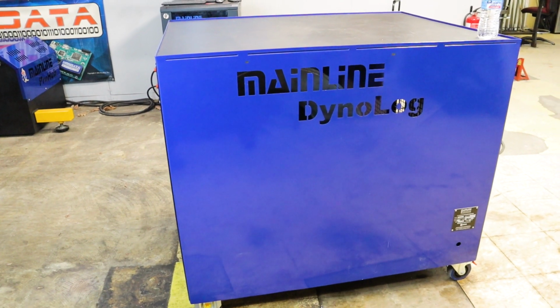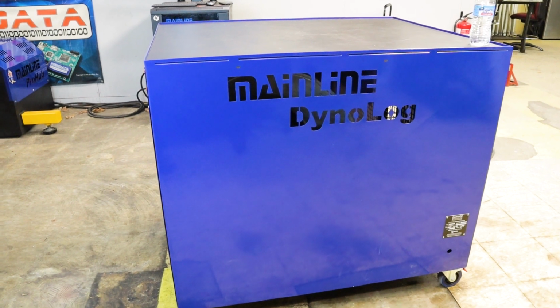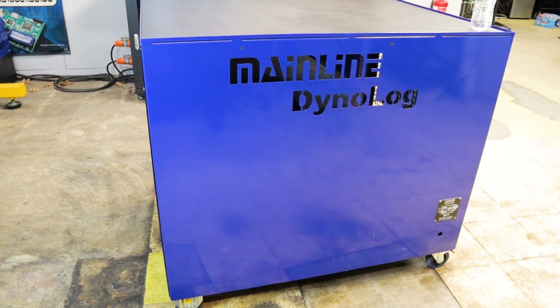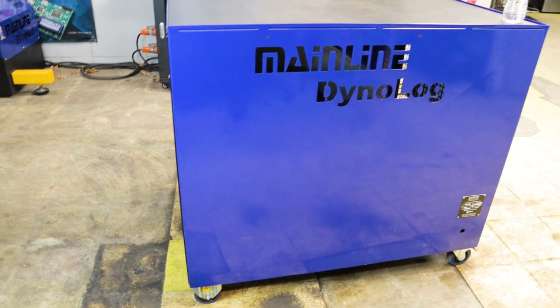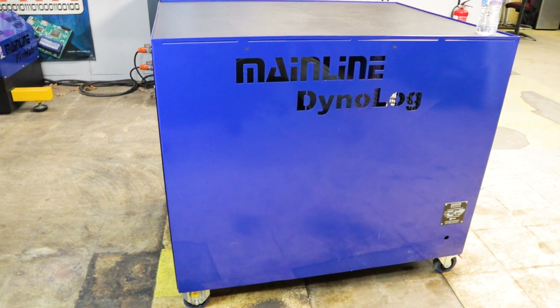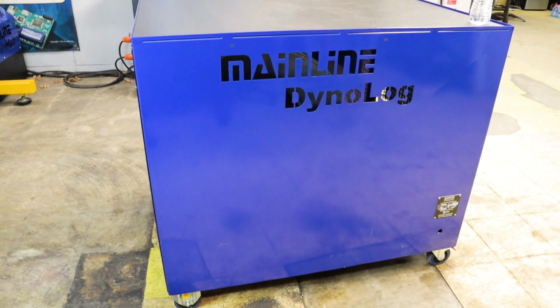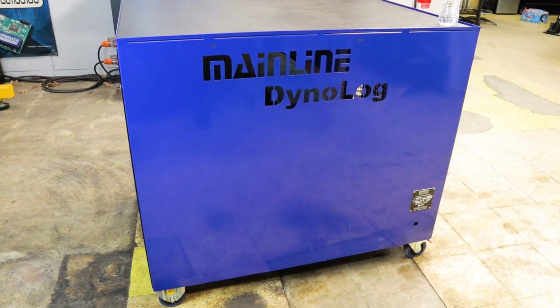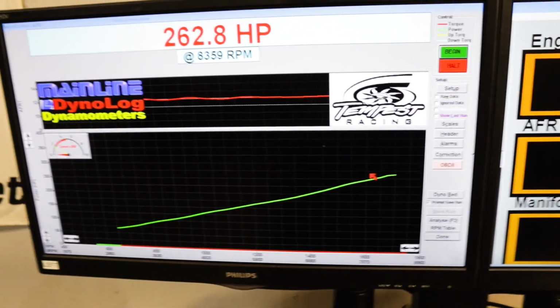So sometimes you make a run, leave the fan on, and you just sort of forget about it and forget to hit the button to turn it off. So next thing you know, coolant temp's down and you got to wait 10 minutes for it to warm back up again. So I found myself using this feature more often than not, and let's take a look at that.